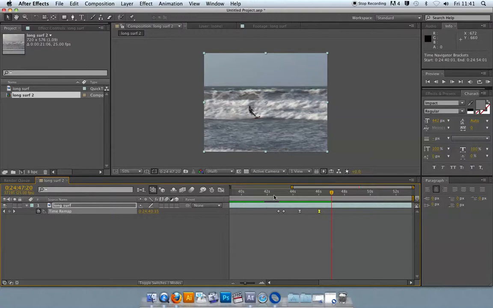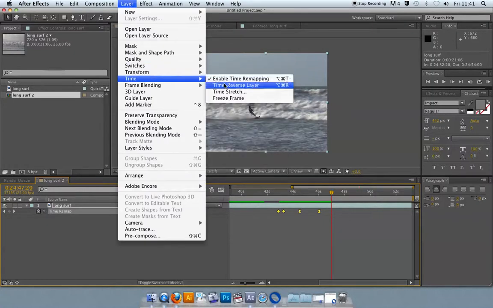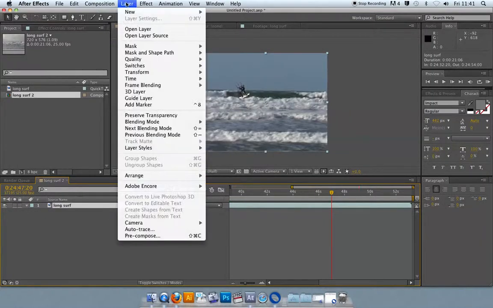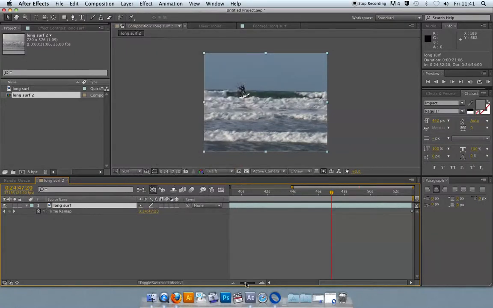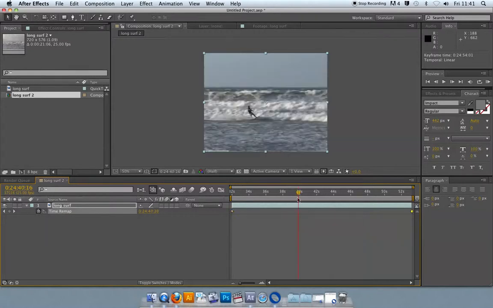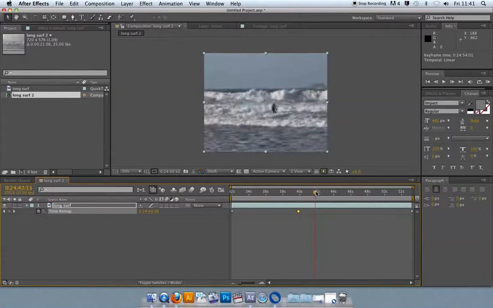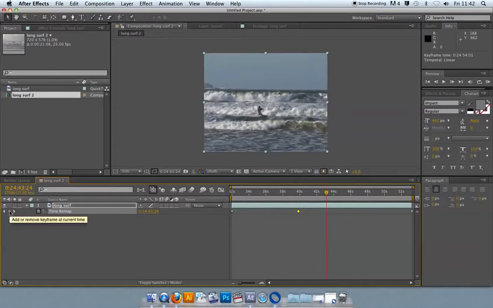No objects move. Now I'll run through that again quickly. I'll disable time remapping. I'll re-enable it so I can start again. Now, take note, you have the first keyframe recorded, the last keyframe recorded. Now at any point here I can record a keyframe or record a frame in time by dropping a keyframe. I can go anywhere else, record another frame in time, and then I can reduce or increase the amount of time that it takes for those frames to be played and the intervening interval.